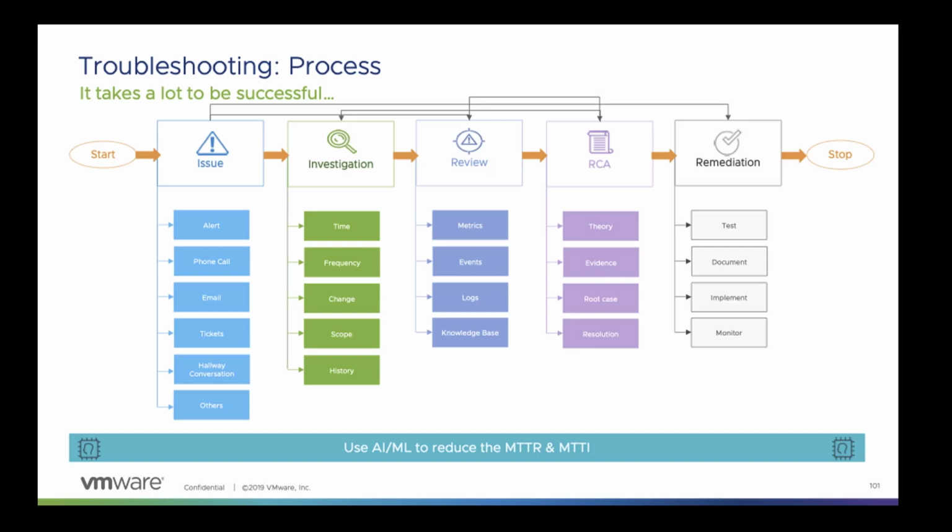Going into what we're discussing right here is the troubleshooting process. What does it take for us to understand that there is some sort of issue or challenge we need to solve, to the point where we can solve it, and we can use AI or machine learning to reduce our mean time to resolution, our mean time to innocence, and use all of the built-in tools that vRealize Operations has to work through this process from start to finish. We need to know that there is some sort of challenge or issue in the first place. It might be an alert, a phone call, a hallway conversation, a water cooler conversation, whatever it might be. We need to know that there is something ongoing that we need to solve.